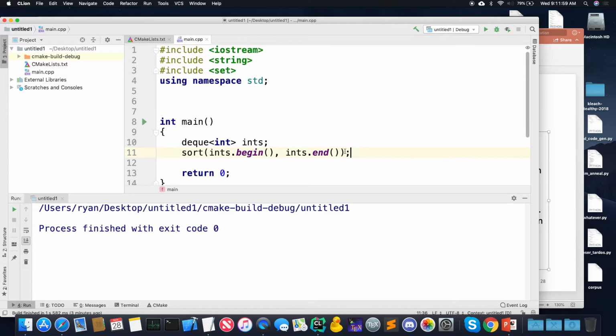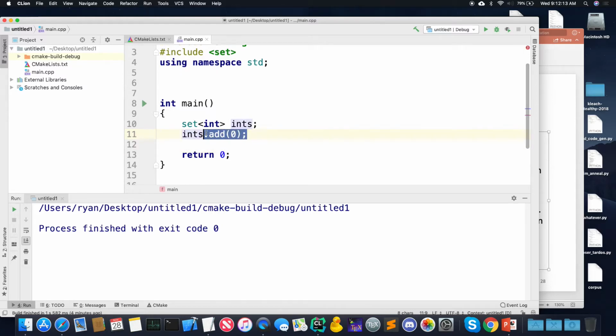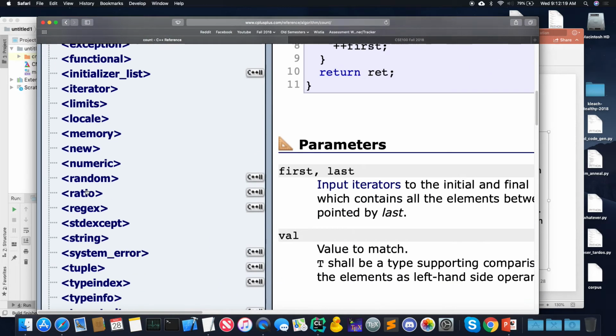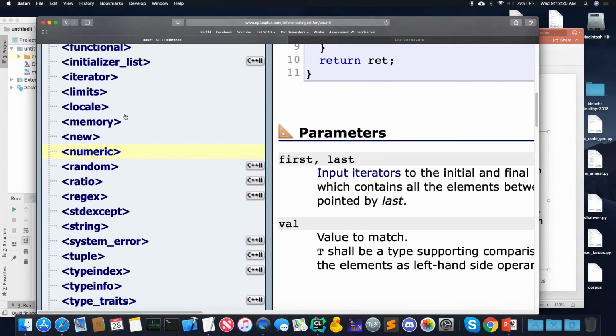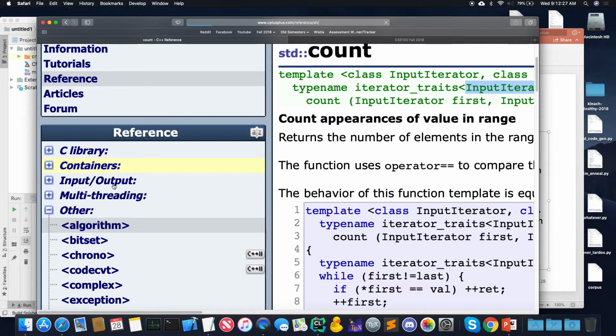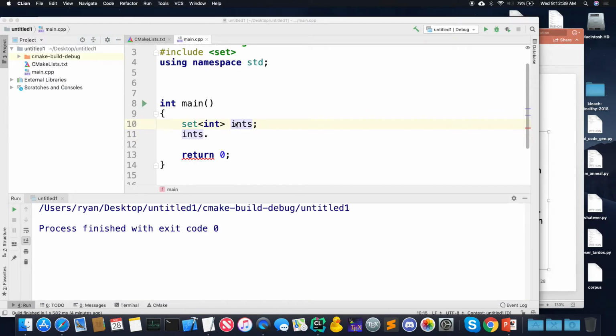So if I include set, then I can make a set of ints right here. And then let's just say ints. There is no push_back method. I think it's add. I'm not sure. Let's see. There's no add function. Come on, CLion, help me. Okay, it won't help me. Let's go into, oh, it's not there either. Where are you? Yeah, let's go into the containers section. Okay, the Wi-Fi is slow. But yeah, so that's how a set will look here.